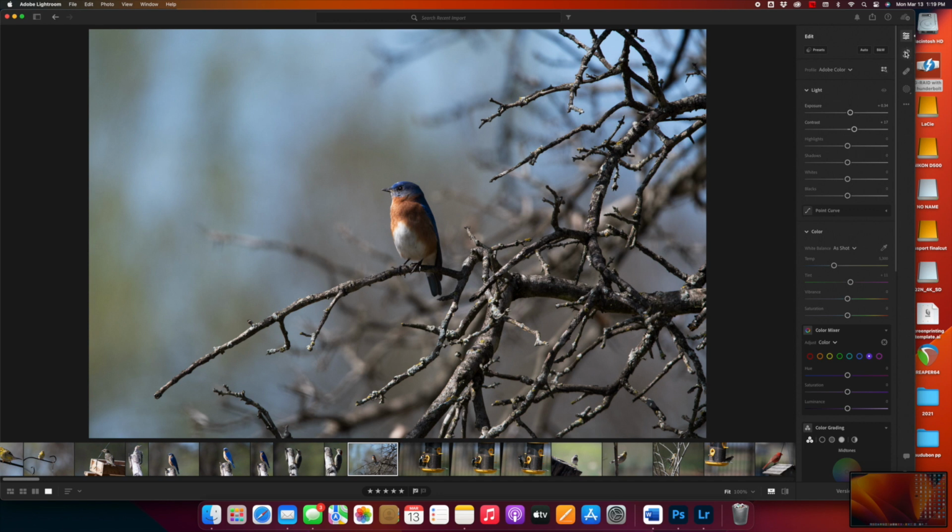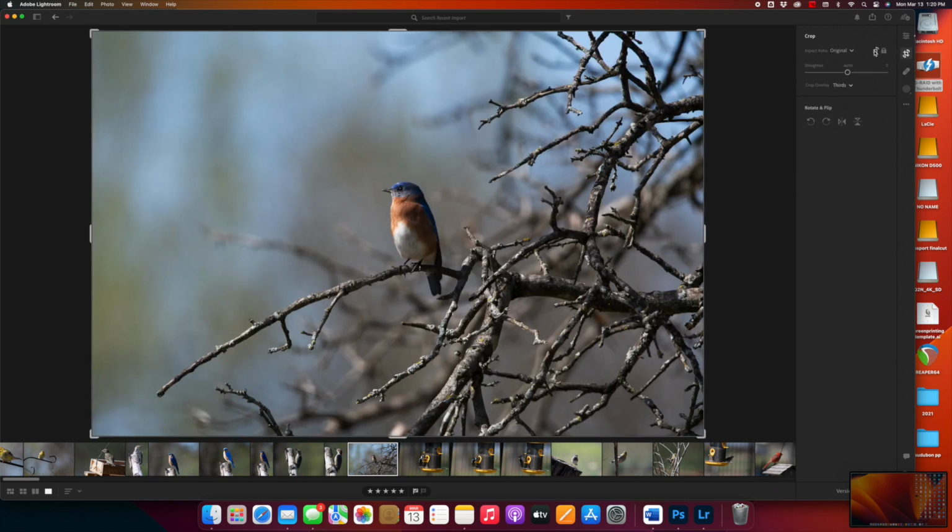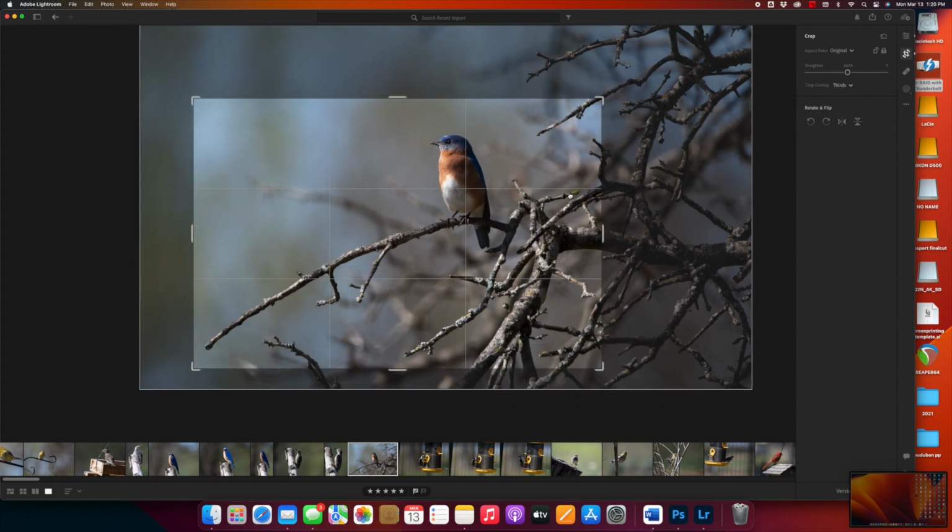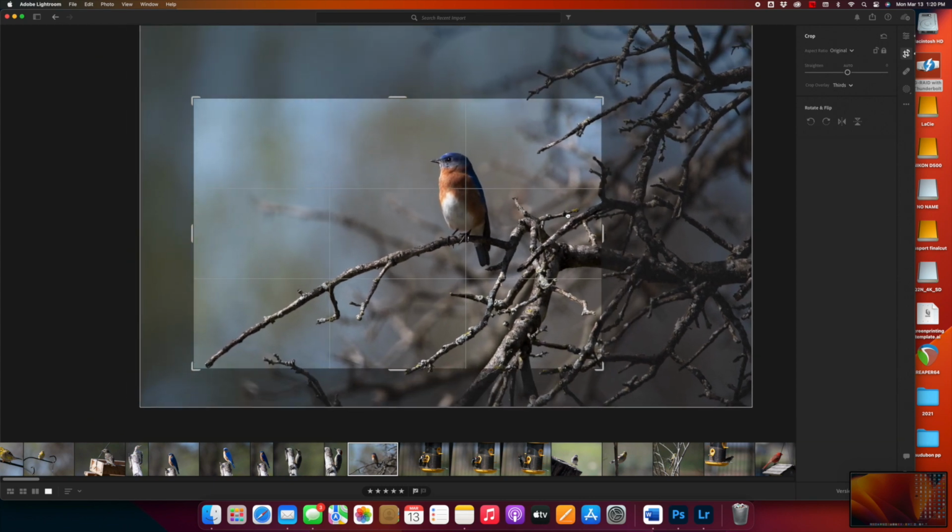Composition is terrible. This bird was about 30, 40 yards away. This is using a 600 millimeter zoom lens. Once again, I'm not a fan of cropping, but I think we need to in this one.